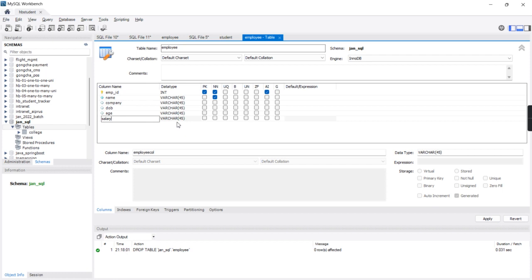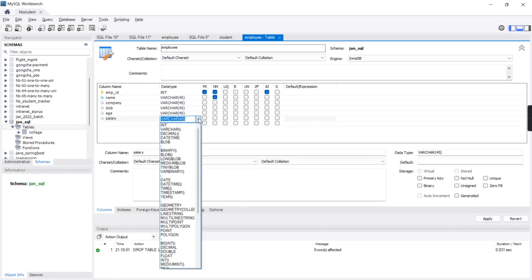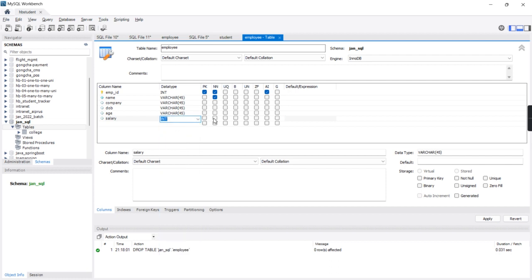We'll change it; we will give this integer, no problem. Salary not null, age not null, DOB also not null, company not null. So we have added these not null constraints.